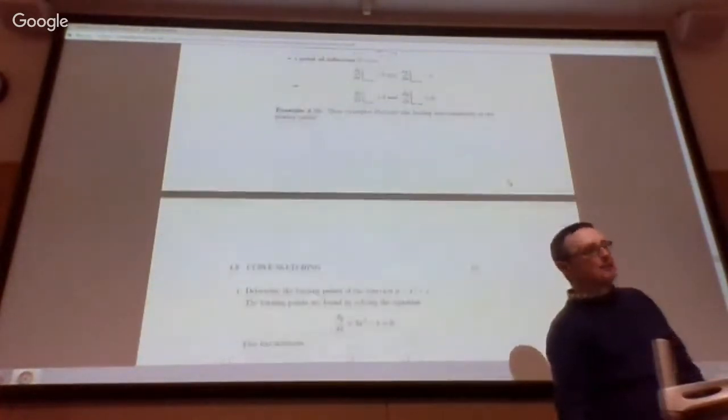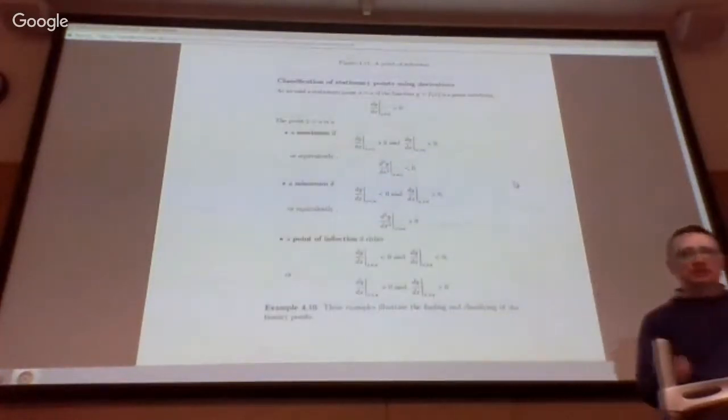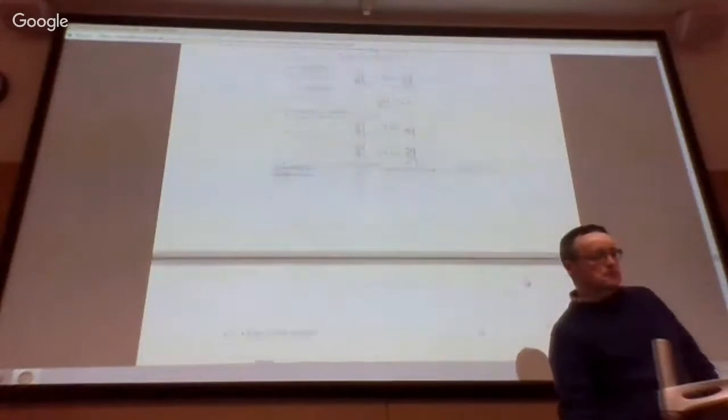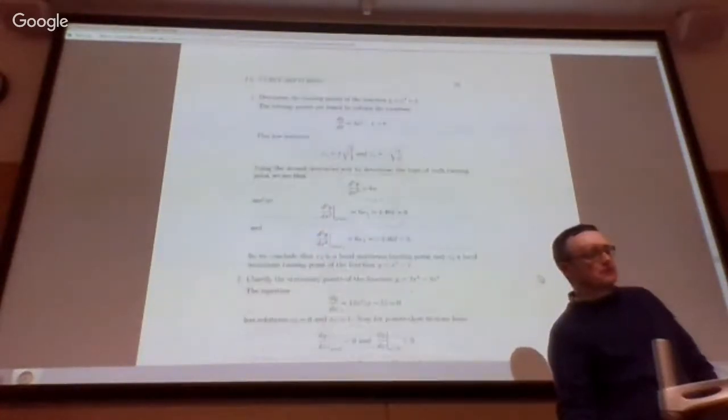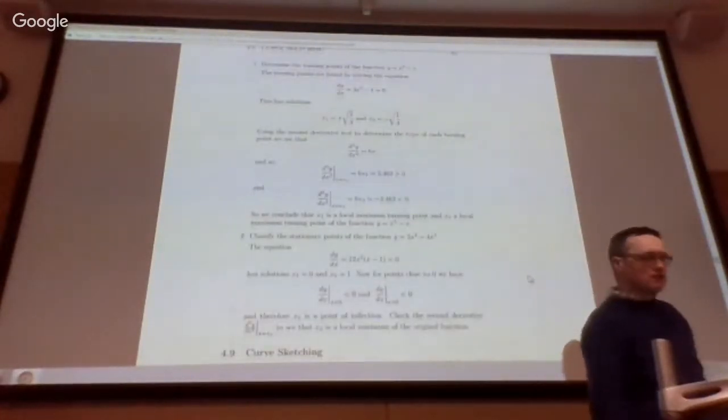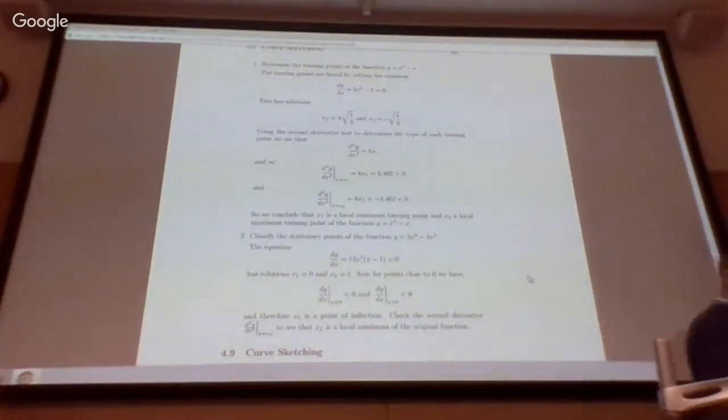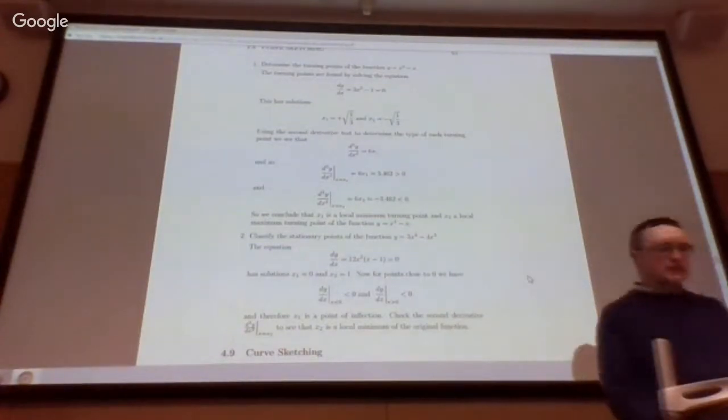Okay. So that's the basic outline of the procedure for finding and classifying these. So we'll have a look at some examples now. The first couple of examples here in the notes, there's no real meaning attached to the things, but we'll soon get on and look at some more interesting examples where we're actually attaching some meaning to the quantities.